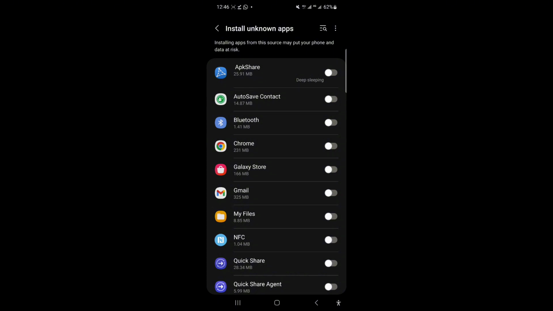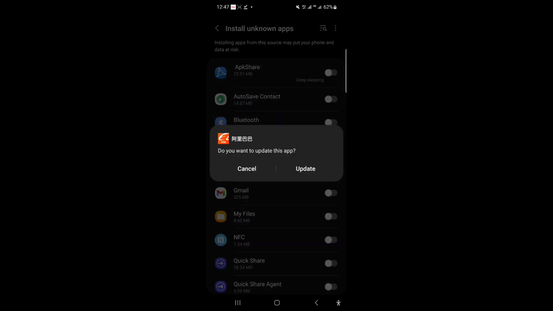They will even give you a notification that the app is going to harm your device. There is nothing like that so far as you know the app is coming from a reputable website or platform. So I'm going to check mark Chrome. You can see on top here it says installing apps from this source may put your phone and data at risk. There is no such thing so far as you know the app is coming from a reputable source. The app was downloaded from Chrome, so I'm going to check mark Chrome here, meaning I want to install the app from Chrome and allow Chrome to install apps. I hope that is very clear.